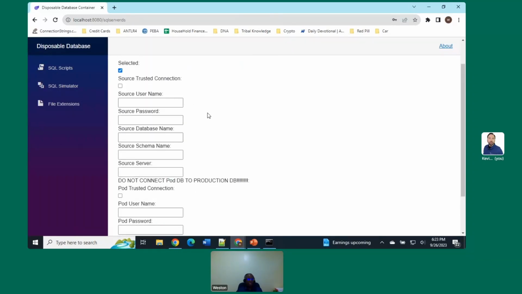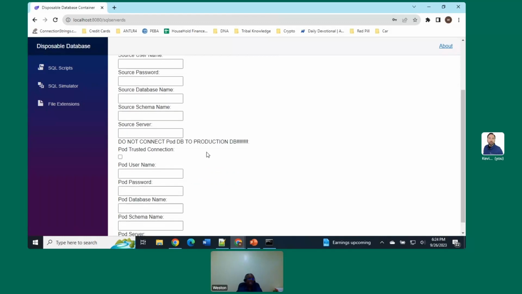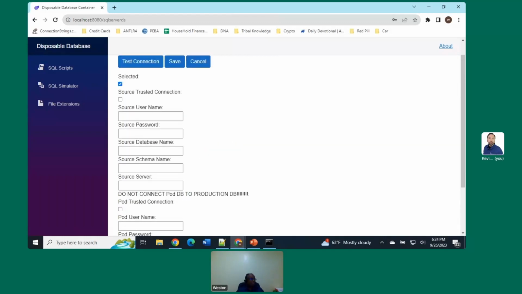There are two sections under the data sources: there is the source database, and then there's the pod database. So I'm going to put in information for the source here.